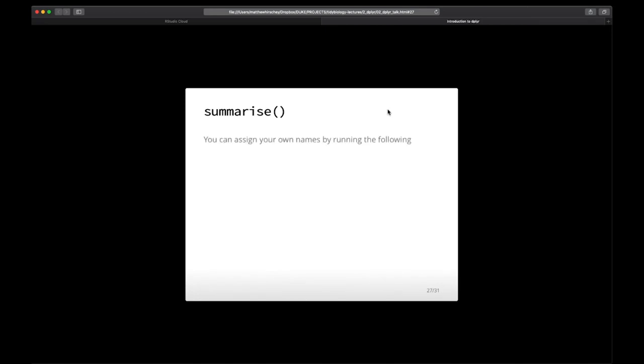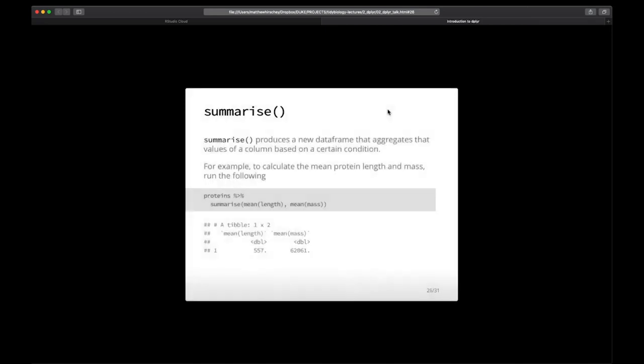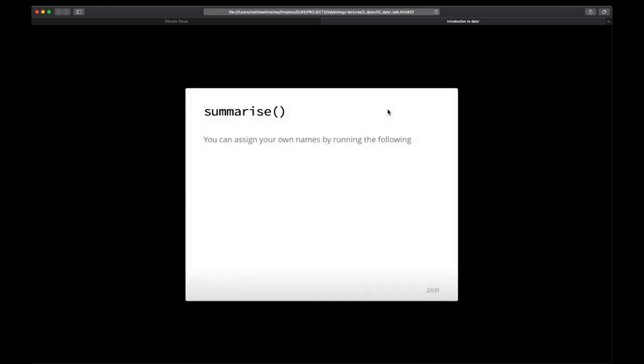Now, in this previous example, R just calls the new columns mean length, mean mass. Let's say you wanted to give your own names to them. You would run this chunk of code, which is very similar to the previous one, except you take your mean length and assign it to a new variable.